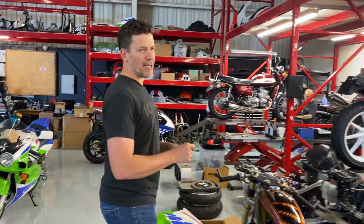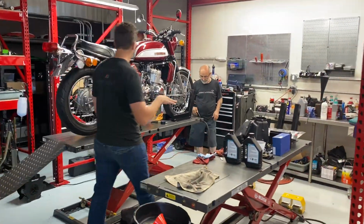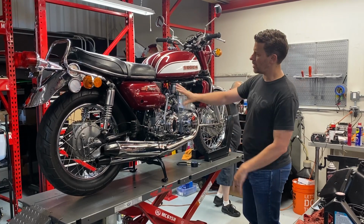Sometimes you run into a little bit of a Pandora's box situation where you fix one thing and then at least another. This one we showed on a shop walk a few days ago. Steve has it all the way back together again. Have you run it yet? Yes. It's already running. A bit more chrome than stock, but it's a really nice burgundy kind of color.